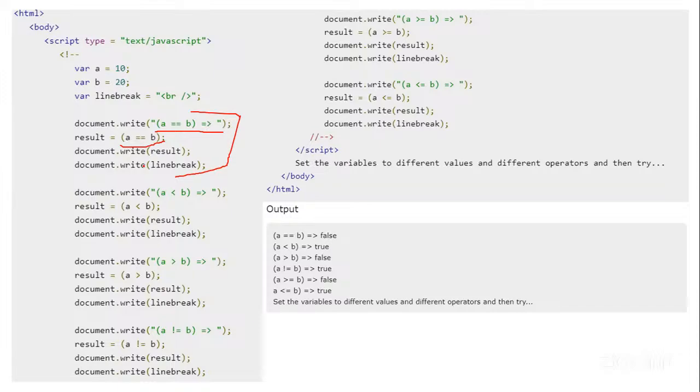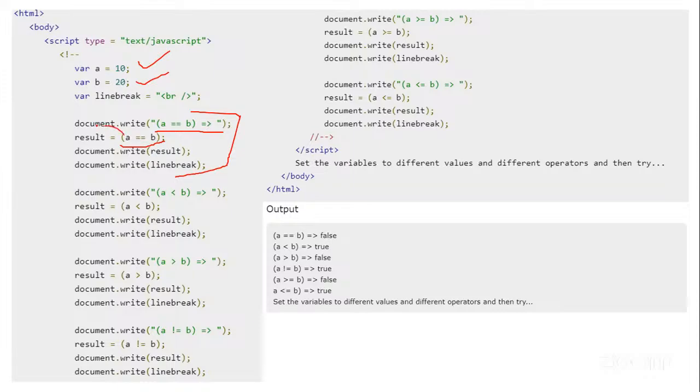If the A and B values are the same, it returns true. If the A value and B value are different, is equal to returns false. In our example, A equals 10, B equals 20. So is A equal to B? No, because the A value is not equal to B. That's why it returns false.